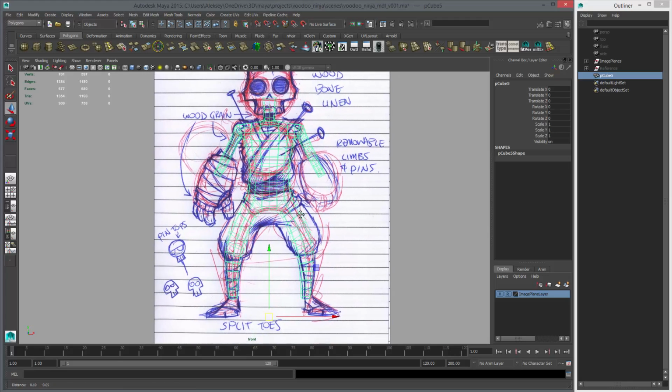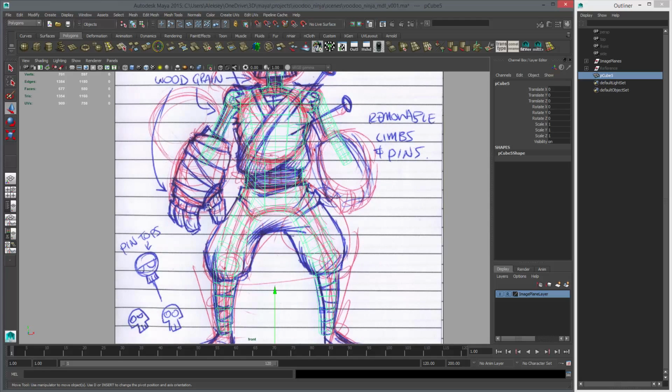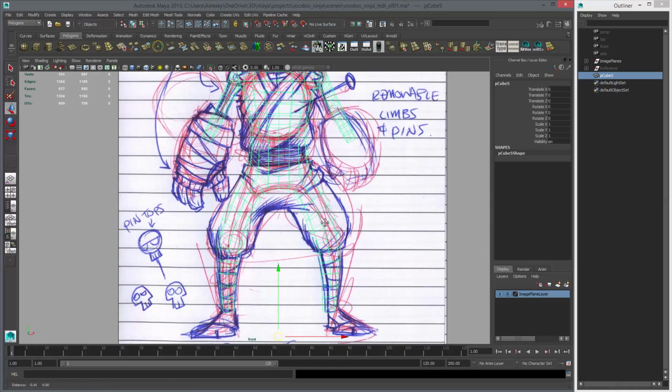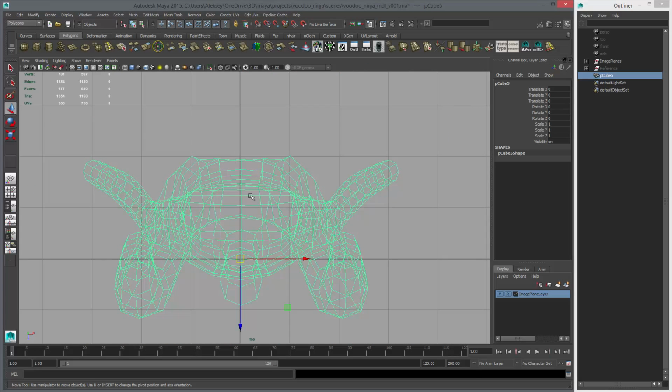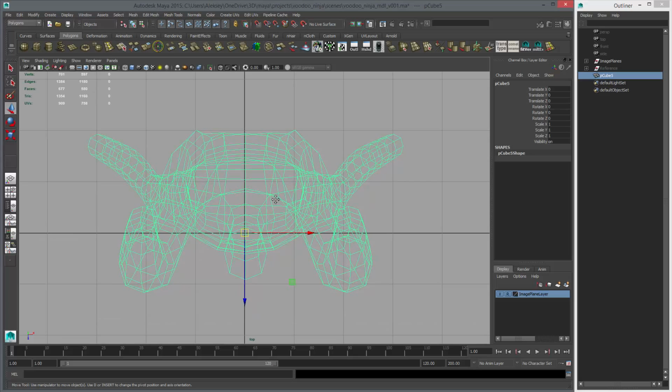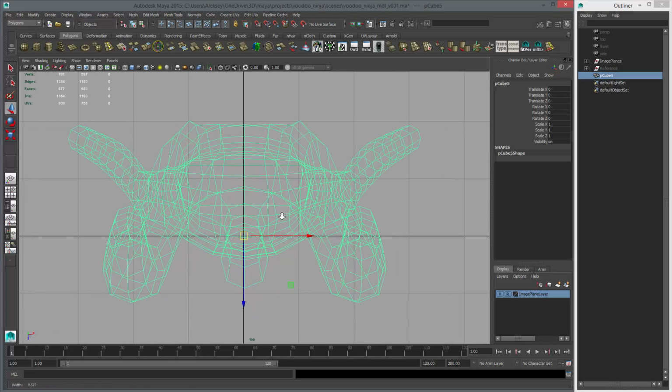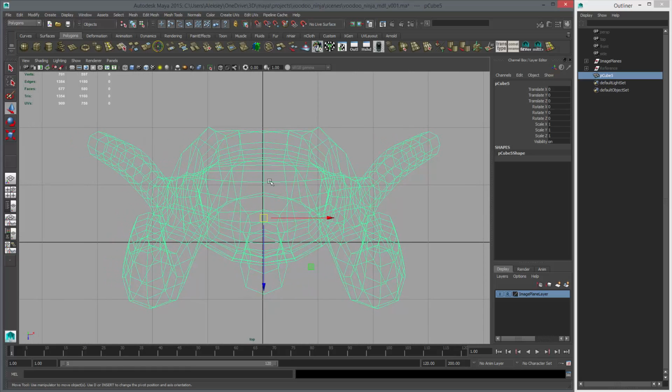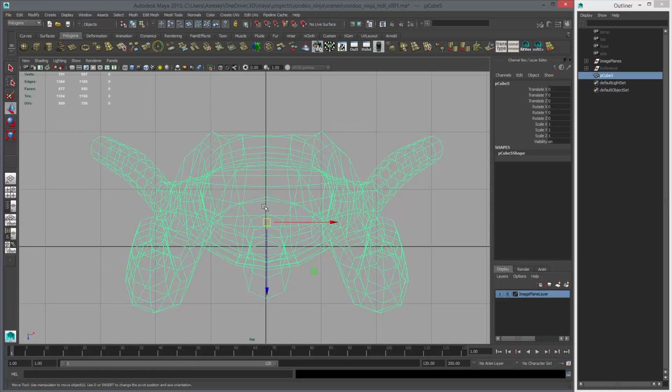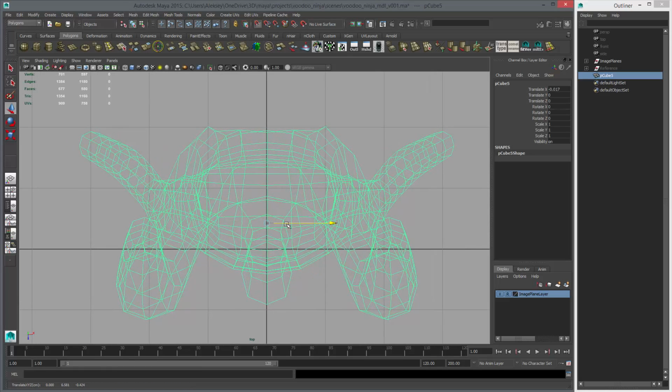So right now, what I want to do is refine the legs more, and also the first thing, sometimes as I'm modeling, I'd like to check to see if my model is symmetrical, and to see also if it's on the grid, and it is not on the grid. So I'm going to place it on the grid. I'm going to center the pivot and then hold X and just snap it to the grid.